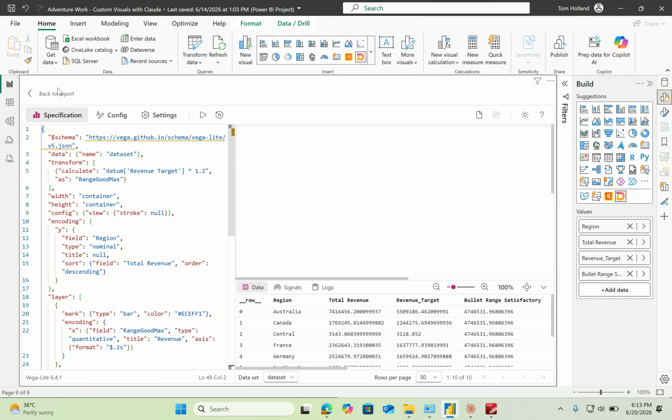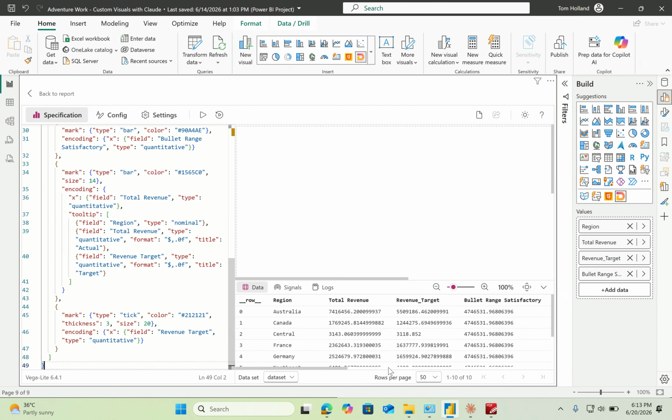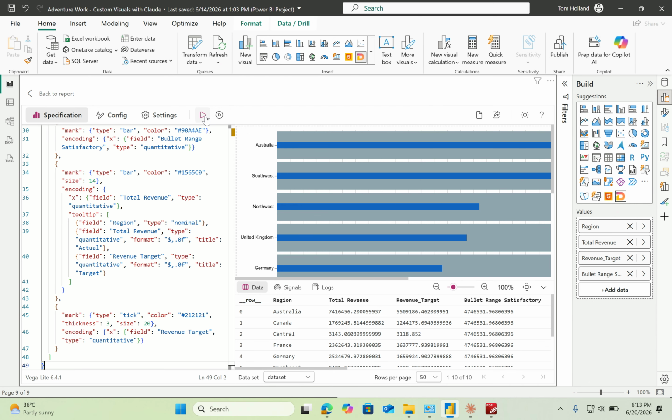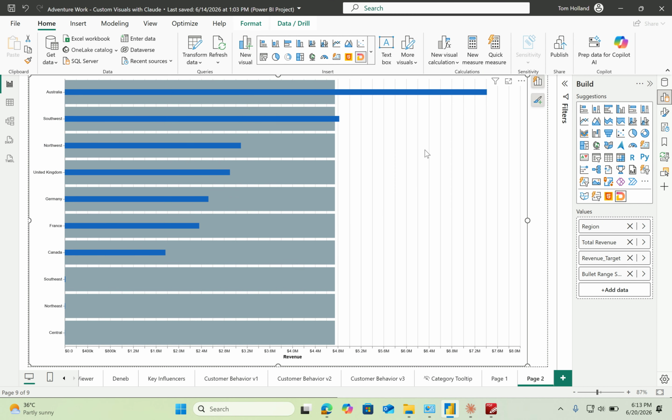We are basically providing key and value, right? And that's what's building the entire spec out here. So all I just need to do is, once this is done, hit apply changes. I'll see that the spec has created the bullet chart. If I go back to the report, this is how it looks like.